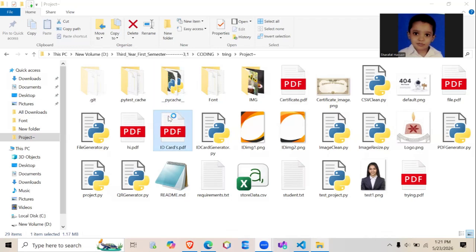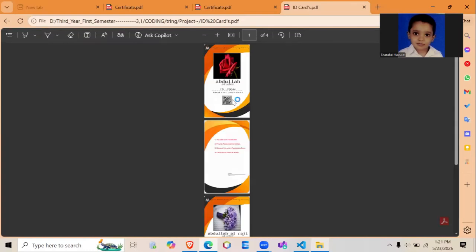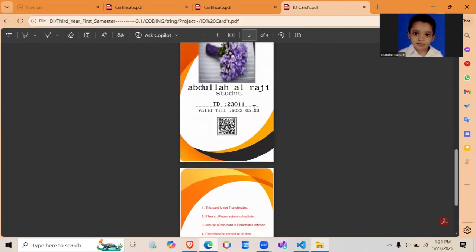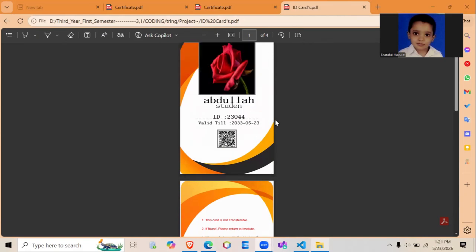This is our ID that was created before. It includes a QR code system. After scanning the QR code, it will provide our full information. I used more libraries and modules that are included in the requirements.txt file, each based on a specific purpose.